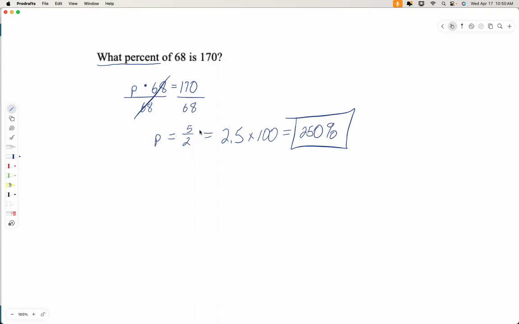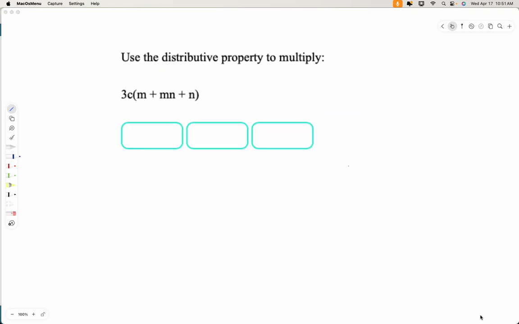I could have skipped this step, but I had a brain moment, a senior moment, and was thinking about, oh, we're in fractions, so let's do fractions, but we really need to go ahead and do the decimal. So this step could have been skipped, is all I'm saying. Let's go on to the next one.